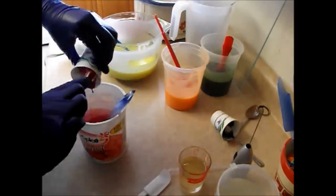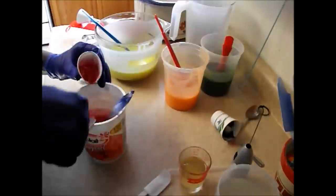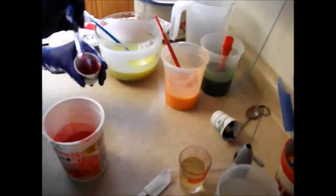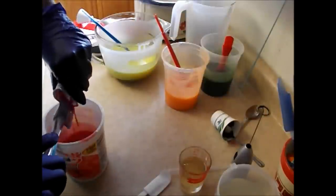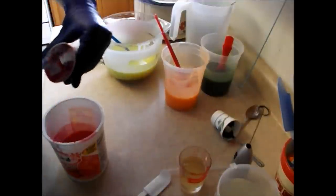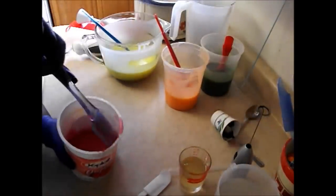I didn't think I was going to use all of this, but I guess so. I always underestimate how much color I need, so I went a little bit extra. My batter is so much better now that I don't have the clay in it. I do like the clay in my soap — it helps to hold the scent in the soap — but when you're wanting to swirl, you've got to have the right consistency. I love this recipe and I hate to change it too much, because it's awesome just the way it is.